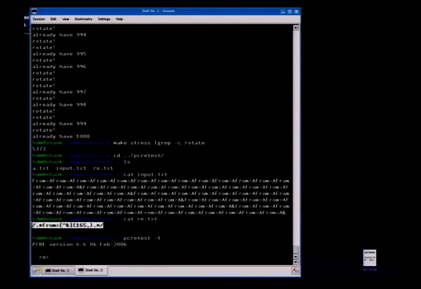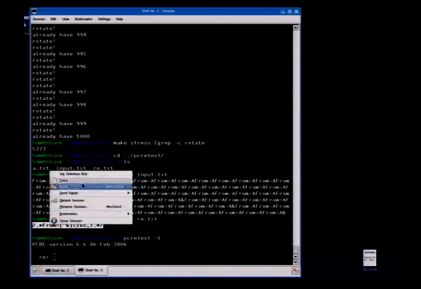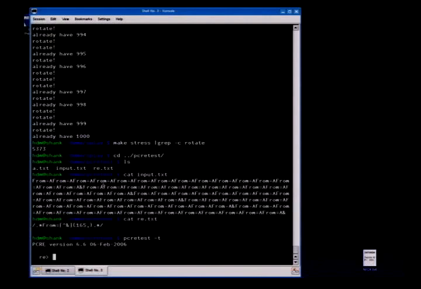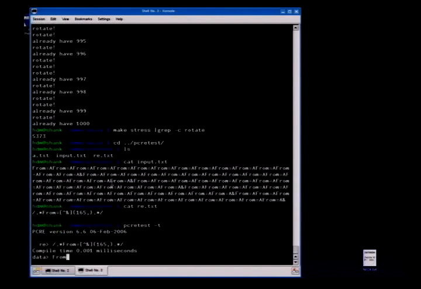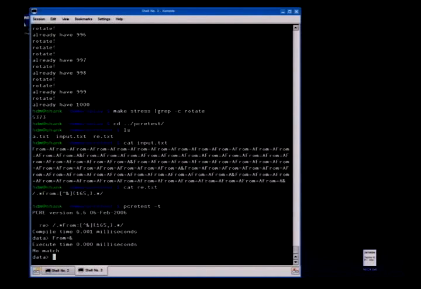Great tool for those of you writing PCREs: the guy that wrote PCRE has a tool called PCRE test. You evaluate a regular expression, and then you can provide data to it. There's a timing mode for it, -t, and it'll tell you how long it takes to process. Normally, if I just do from and then an ampersand, it responds in less than a millisecond. So that's okay. So what if we do the worst case attack?